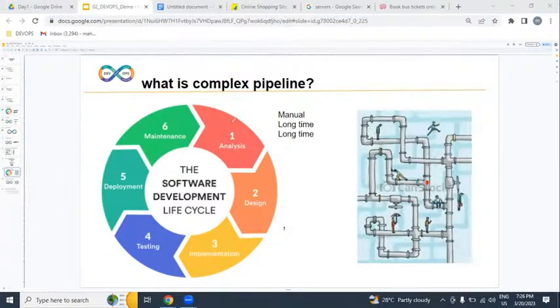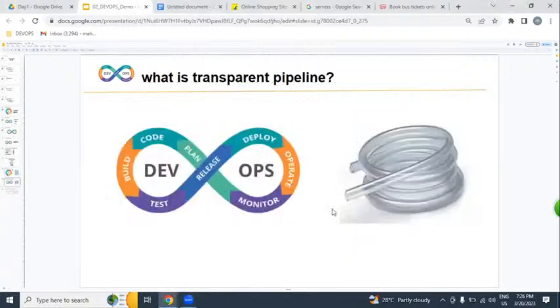In the same way, this SDLC process is also complex. But what we are expecting is to replace it with what? A transparent pipeline. Everything is the same, but it is an automated, transparent pipeline. So if we get the same issue, by one look itself, can we identify it or not? Within the shortest time or not? Can we give a solution within the shortest time or not? That means we can deliver in the shortest time, the cost is reduced, and quality is increased.